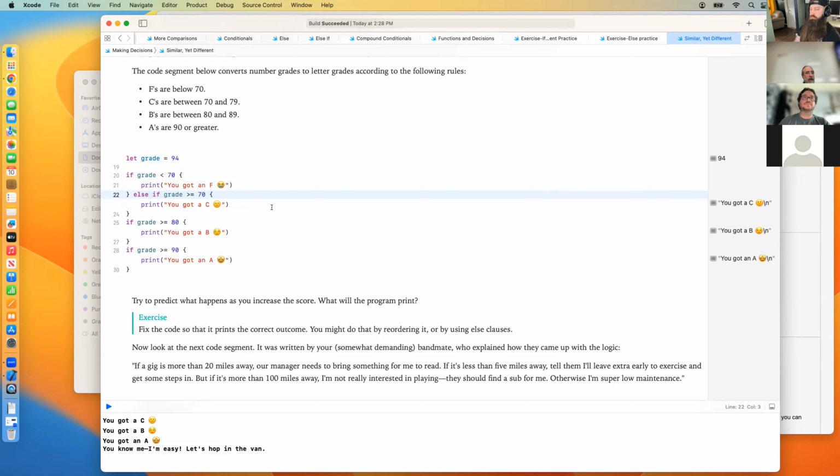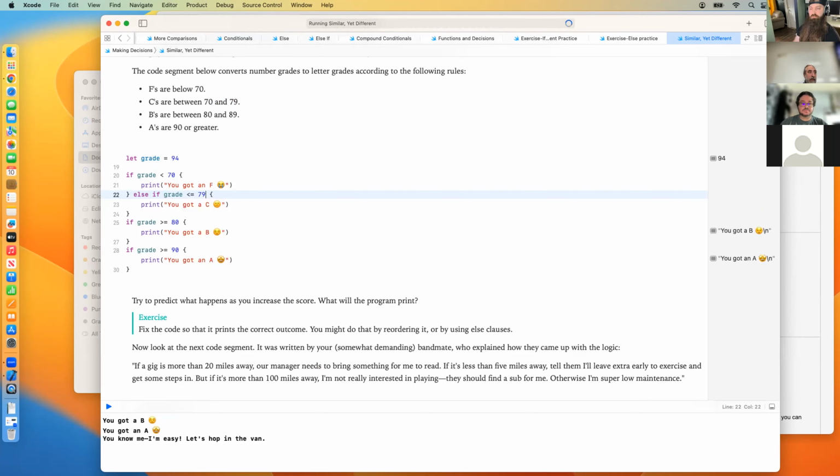we got a C. Well, it still worked, but I'm still getting a B and an A. You have to change the logic a little bit. What is the change we need to make? So this needs to be less than or equal to 79, because now you're looking up here for the clue, right? So less than or equal to 79.